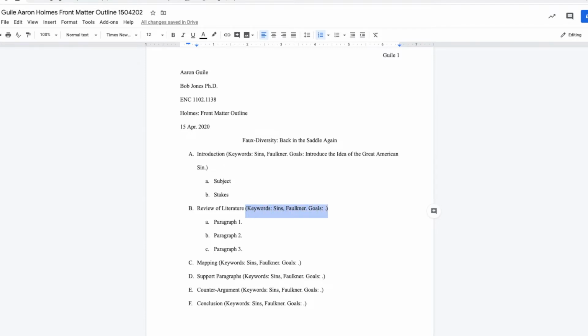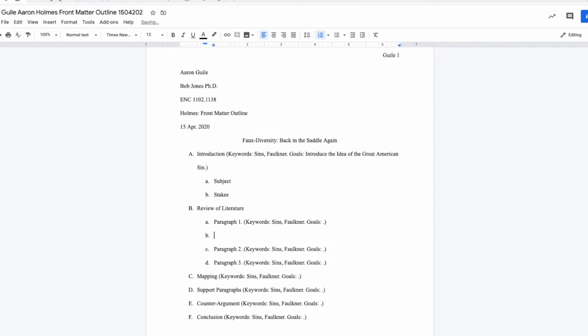I'm going to do something real quick because these are paragraphs, so they have their own keywords and goals. These paragraphs are basically here to define clearly what the subject matter is. That's all it is. And each one is going to have different requirements, but they are going to be set up very much the same way.